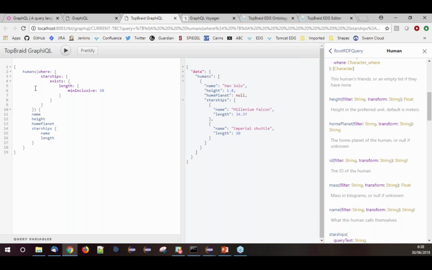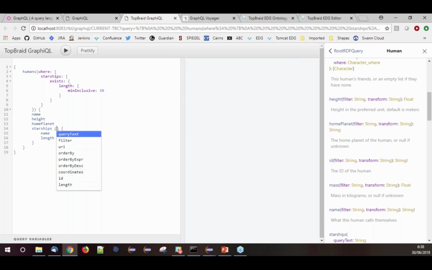So you can put fairly expressive filter conditions here. If you then only want to get the starships back that have a minimum length, you can still do that, but you have to put this down here in the field where you actually fetch the values of your instances.